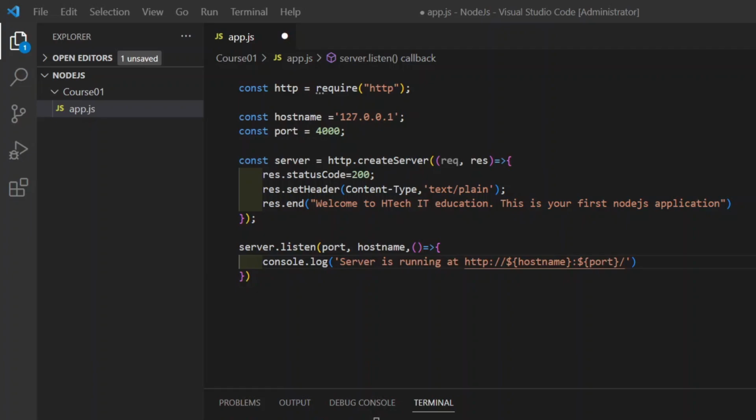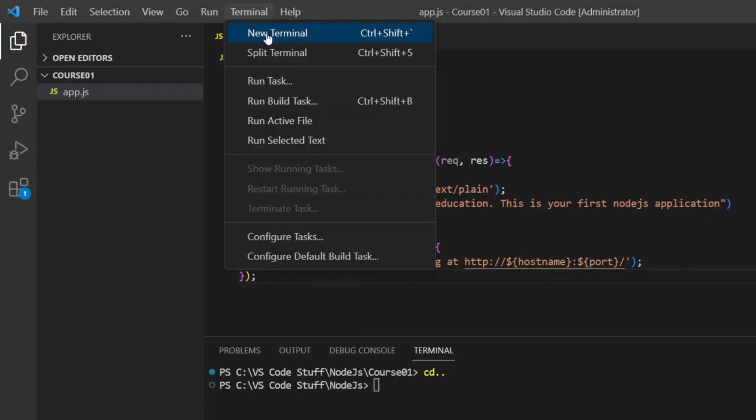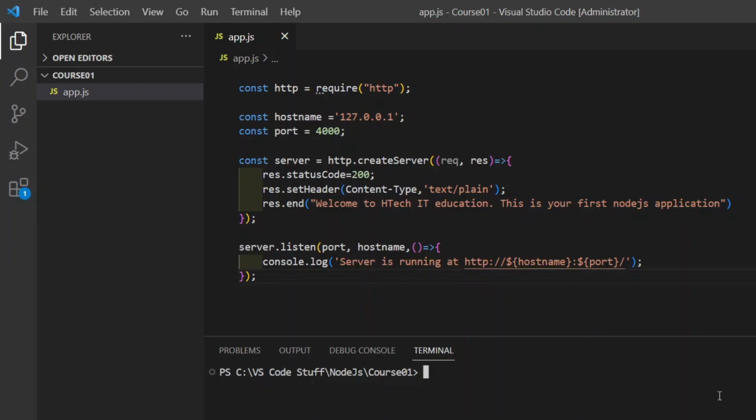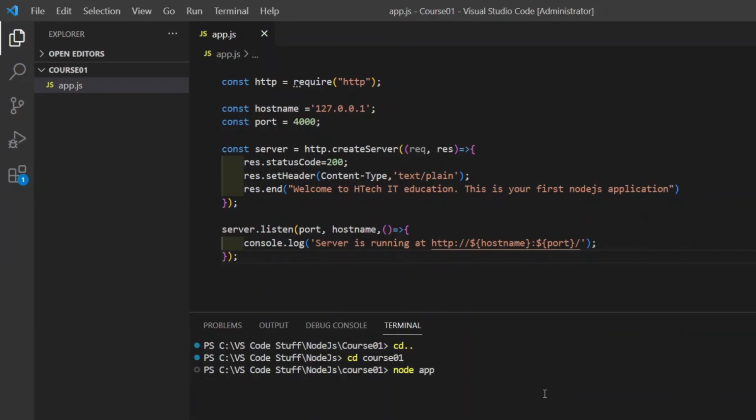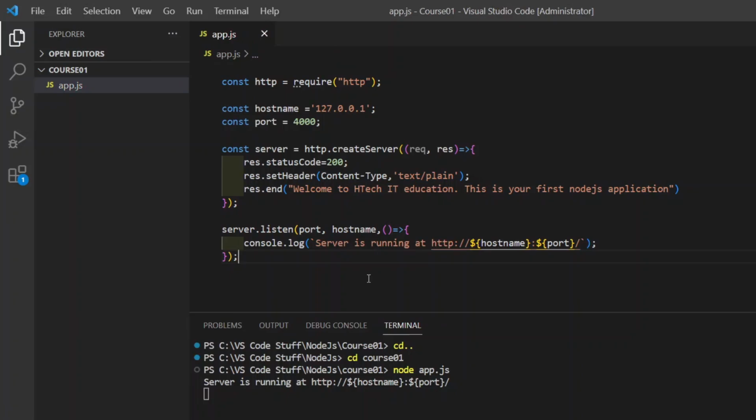In order to run our server, all we need to do is start the server. For that I will open a fresh terminal. To run my server I will type node app.js. Actually here I need to use the backtick, so I will use the backtick. Here also I will use backtick, Control S, and I will save the app.